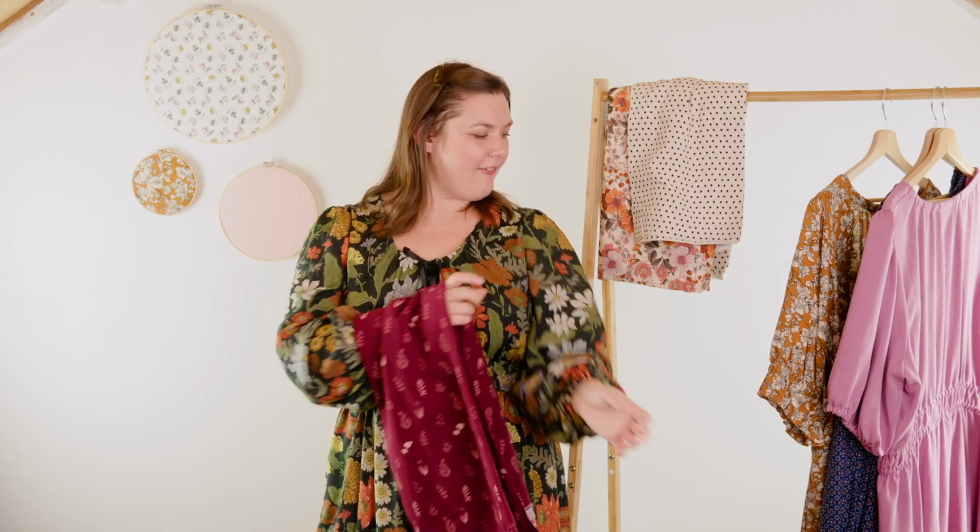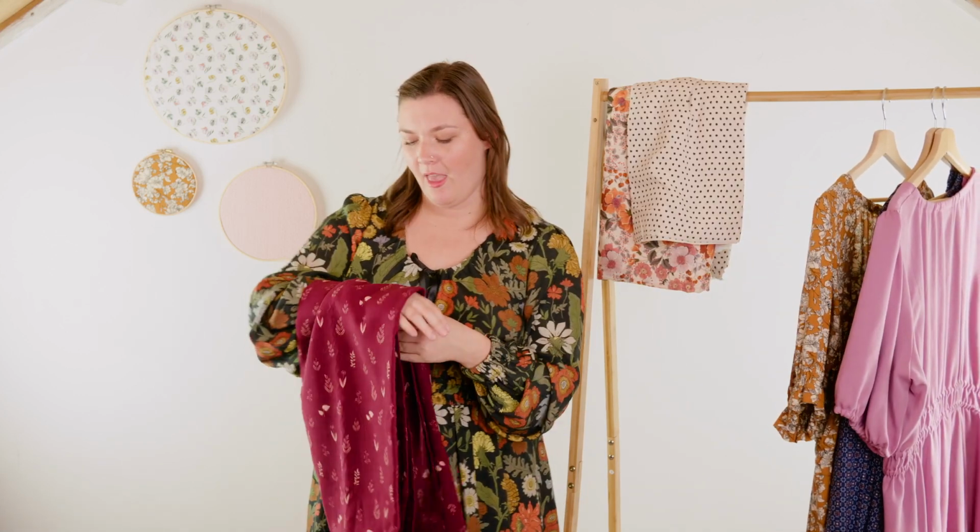But with 2.8 meters, I think I'll be able to do the puff sleeve without the little ruffle. I feel like there has to be a name for this kind of ruffle, but I don't know what it is. If you know, you should definitely tell me.